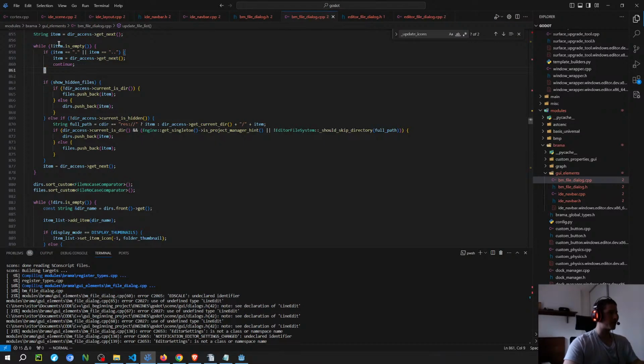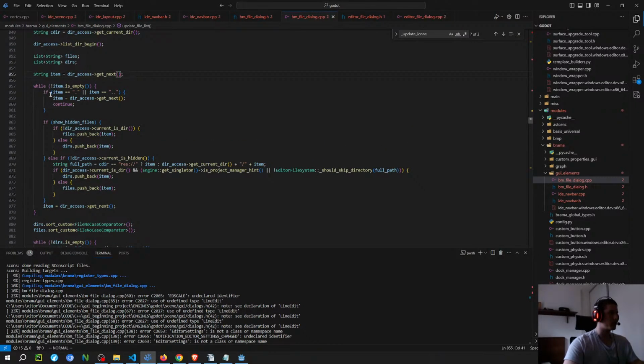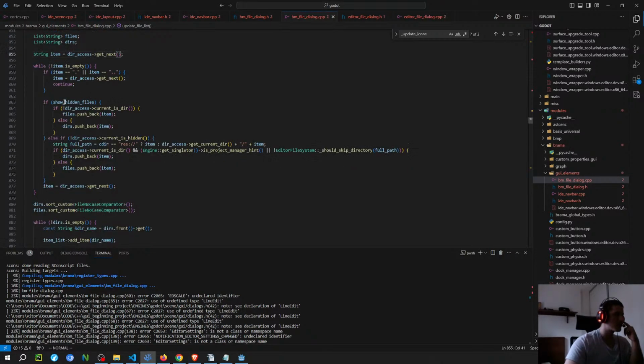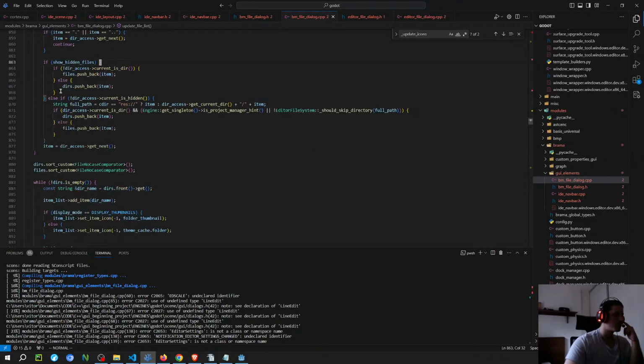So based on the path that they get initially, it goes to the editor file system.